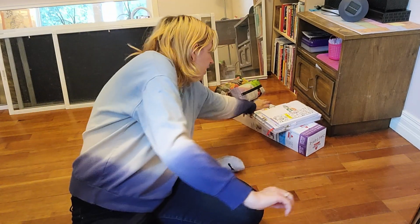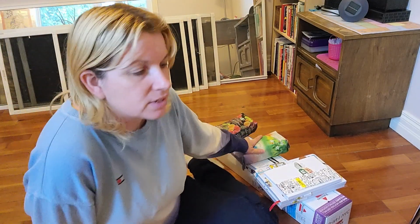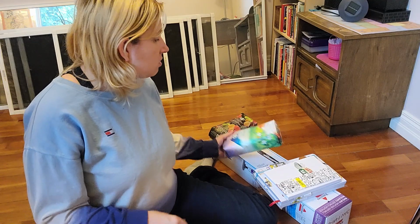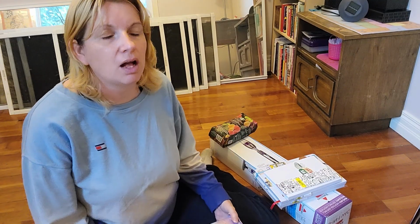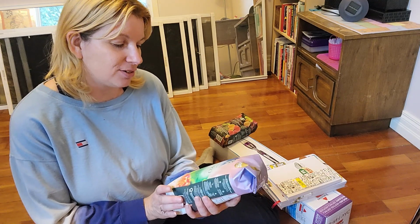And then I was at Starbucks with my daughter yesterday, and then I was at Starbucks today. With Starbucks, I'm a gold member, so for every dollar I get 2 stars. And so I have accumulated so many stars that I was able to cash in 300 stars for a bag of coffee. So I got this one yesterday.